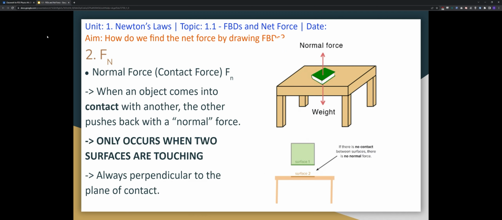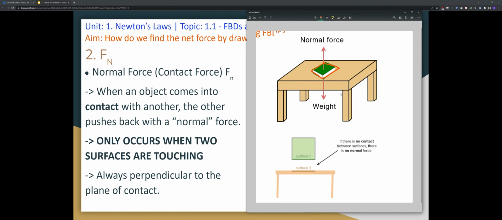All right, so what is a normal force? This is the second type of force we're going to be talking about. We're all familiar with the force due to gravity, right? The force due to gravity pulls an object down, so it has the weight. Take, for example, this green textbook on this table. You have the weight, your force due to gravity, pulling the object down.